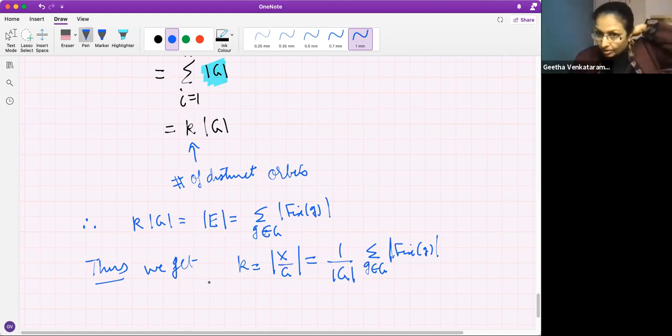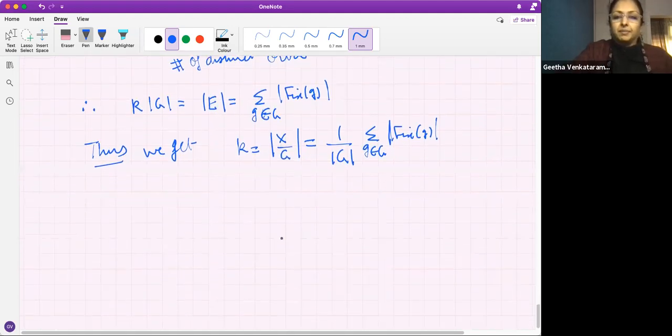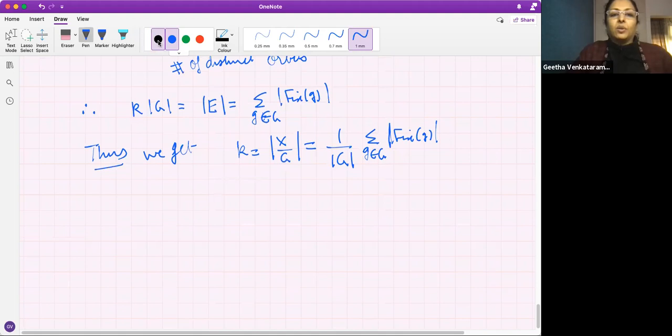So any doubts that any of you have in the proof so far? Otherwise, now what we'll do is we'll look at how to use this counting theorem. Of course, you can use it for most serious things as well. But I'm going to talk about some nice puzzles which you can solve using this thing. So here are some counting puzzles.